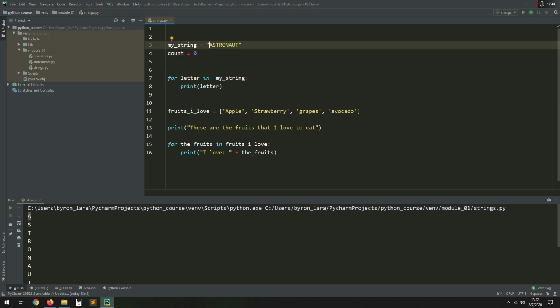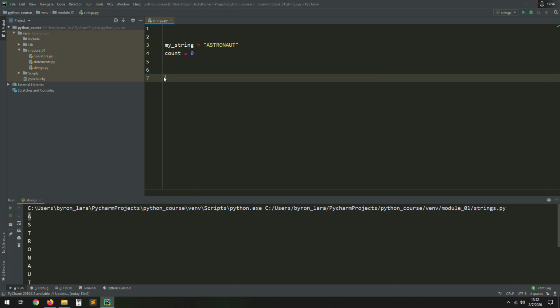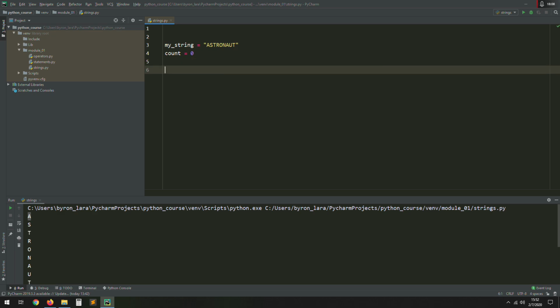But what if we don't have a sequence? I mean, a string or an array or a list or whatever. What if we just want to execute it like 10 times, right? In order to do that, we can use the built-in function called range.